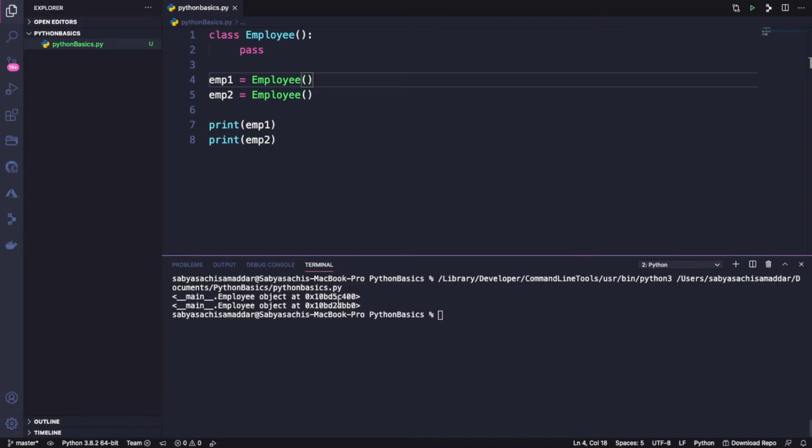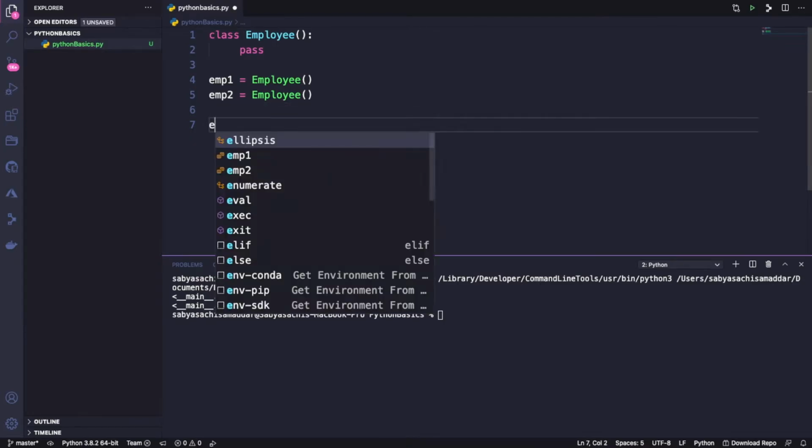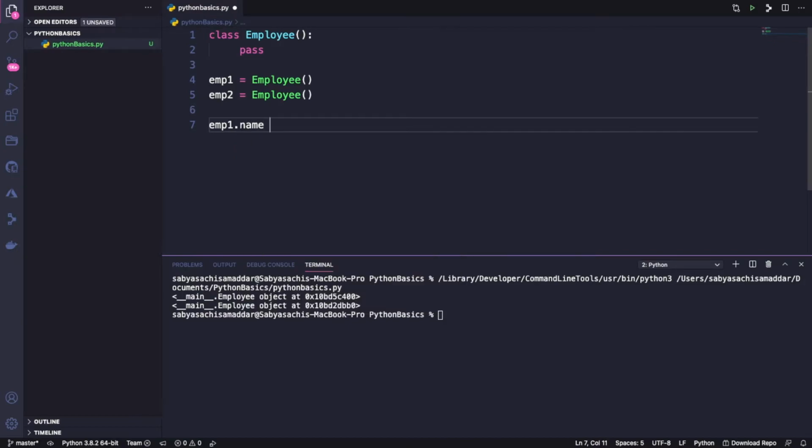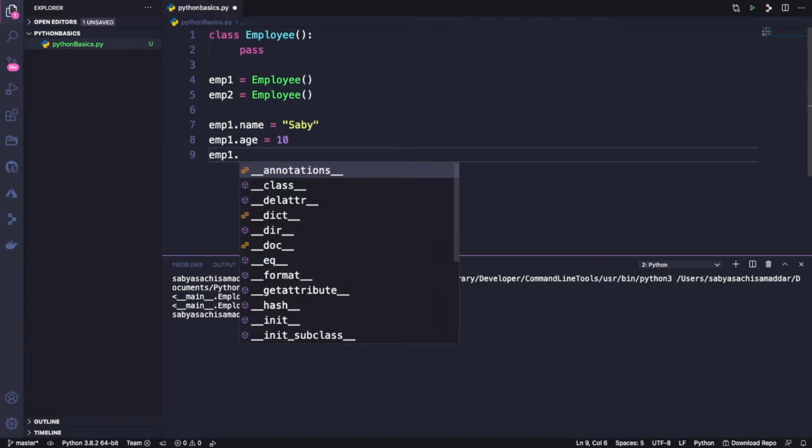Okay, so now we can actually create instance variables here. So for example, I just want to create a variable called name, and I want to give it a name. I want to create an age property also, and I want to give some age there, and also some salary.